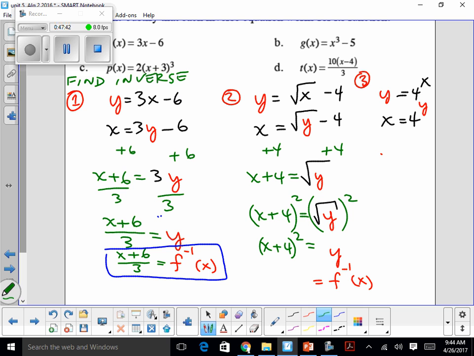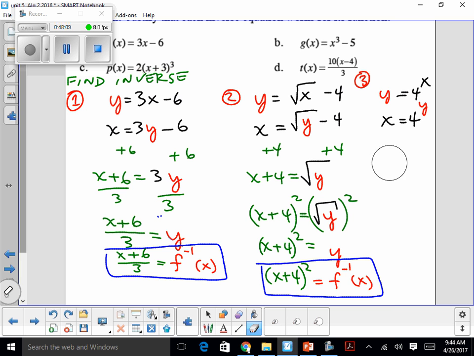The last one's going to be some LOG stuff. It looks like a lot, but it really isn't much. Last one, LOG. How do I get that Y from up top? Anybody remember how to get that Y from the top? That's what I was going to do. All right, here it comes. What if I put the 4 on the bottom? Like that. And then over here, I have to put LOG.